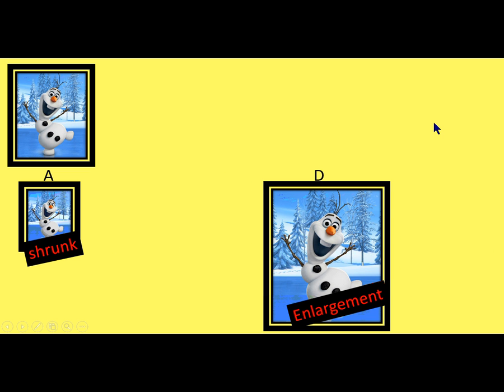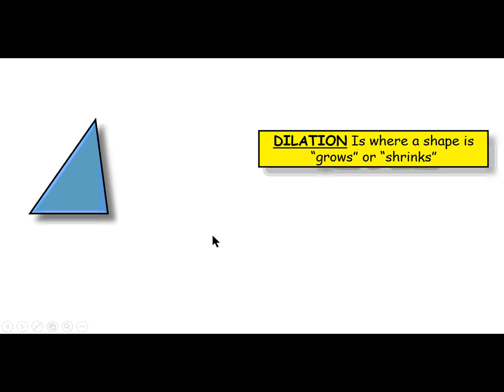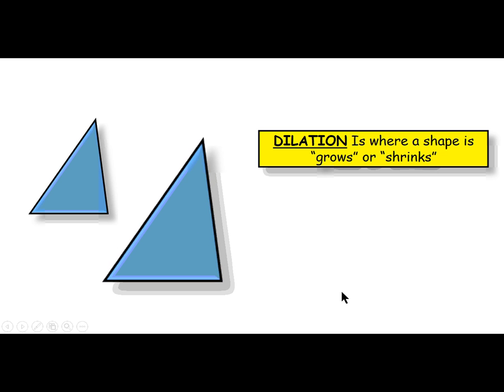Now we're going to talk about these two. When we take some object and shrink it or enlarge it, it should sound a lot like dilations. Remember dilations from first semester, where we take an object and we make a larger or smaller copy of it. Dilation is like the verb. That's what you're doing to the shape. But we say that the two shapes are similar. They're the same shape, just different sizes.